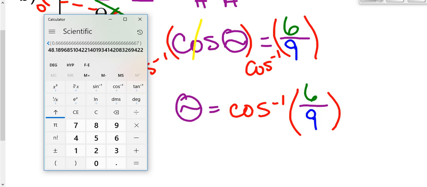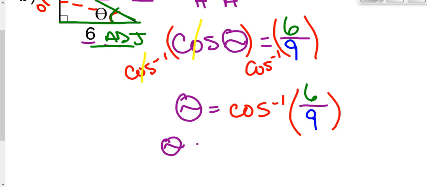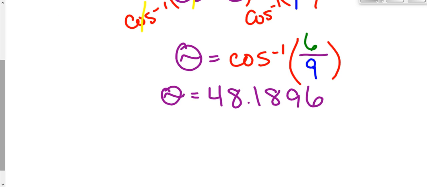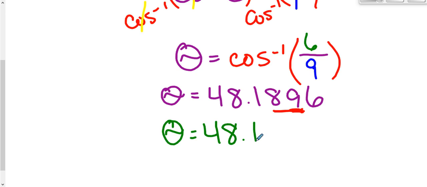So what you can do, and let's take a look at this, 48.1896. What you can do when you have two things that round up at the same time is, instead of just looking at this one to see how it rounds, I look at these two values as their own number. So this is 896. It's going to round up to a 0 in this decimal place, which is going to make the whole thing round up to a 90. So from 89, it will round up to a 90. So my final answer for theta is 48.190.